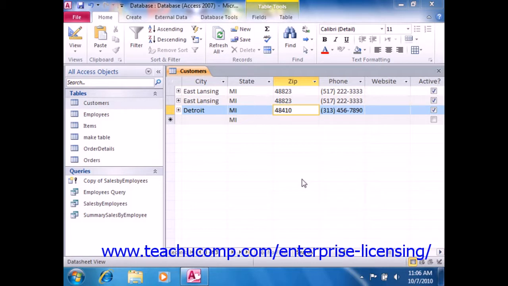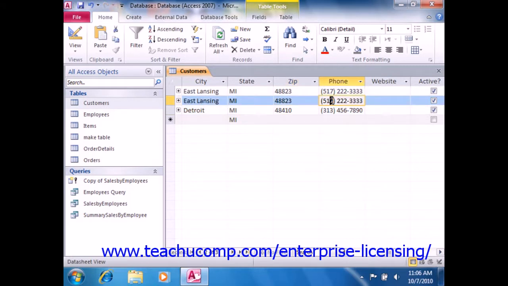If you want to make large-scale updates to the data in your Access tables based on a specified criteria, you can create update queries to update selected field values based on whether or not the records match a specified criteria. For example, if you needed to update area codes in a phone number field based on whether or not the phone number contained a specified exchange, you could accomplish that with an update query.